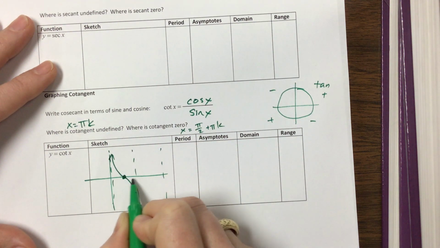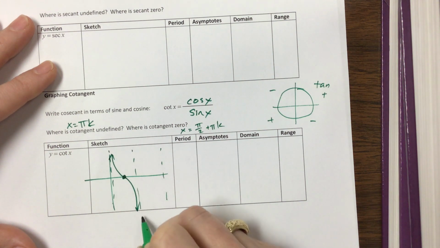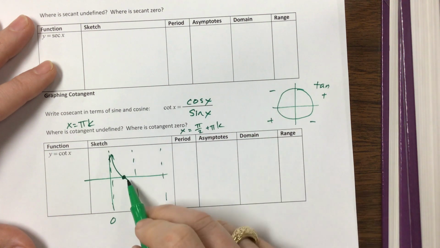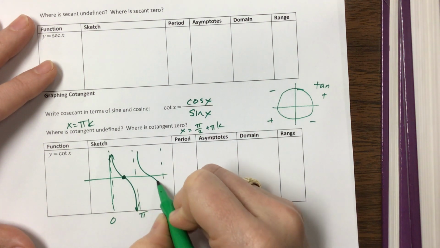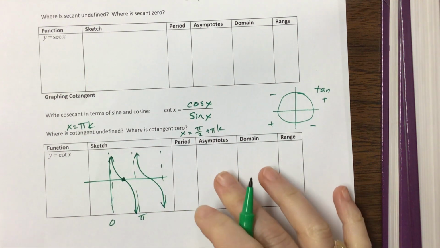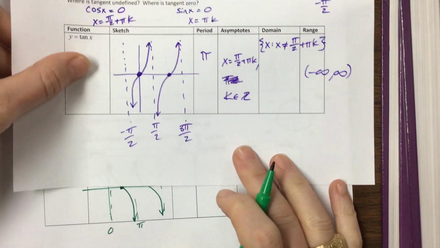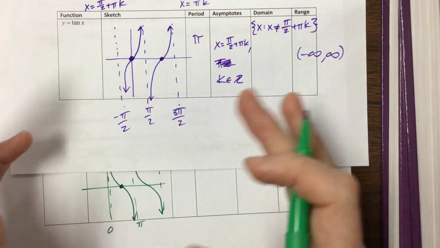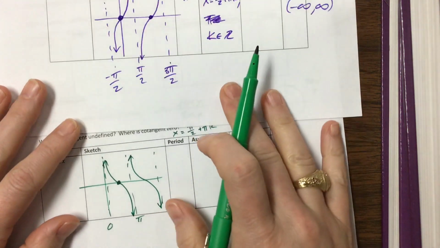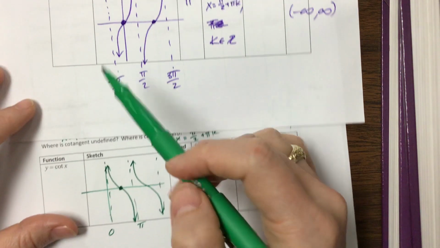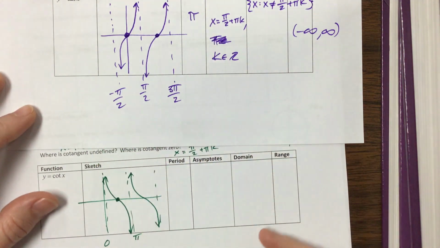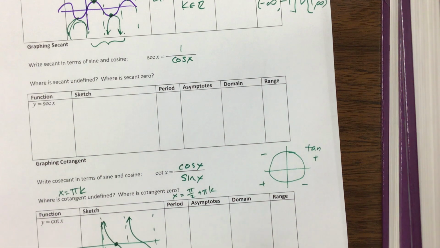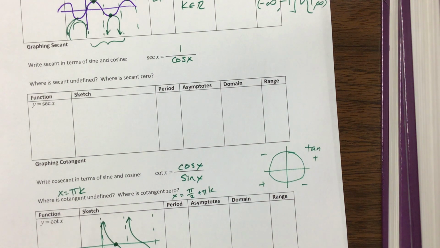This was quadrant 2, from pi over 2 to pi. I didn't label it, but make sure you're listening. Pi over 2 to pi is negative. So cotangent basically takes tangent and shifts the asymptotes by pi over 2. It doesn't matter which way because there's infinitely many of them. But instead of going from the bottom to the top, it now goes from the top to the bottom. Okay, my answer key is available and should help you finish out the details. Good luck.